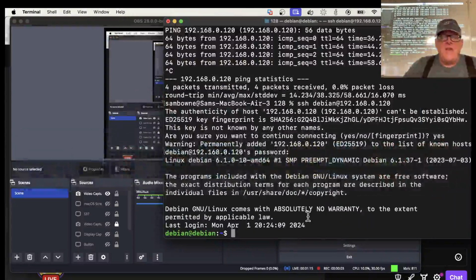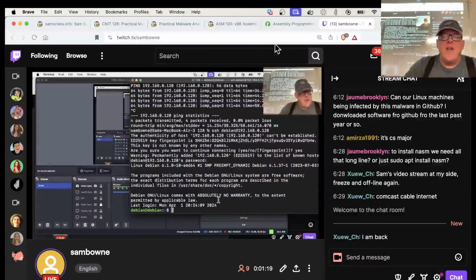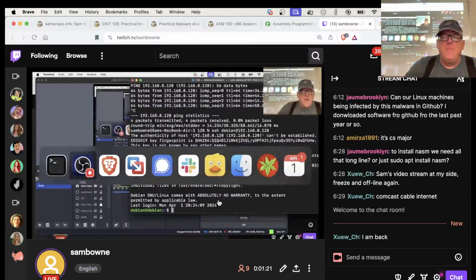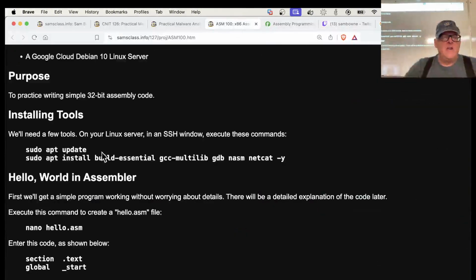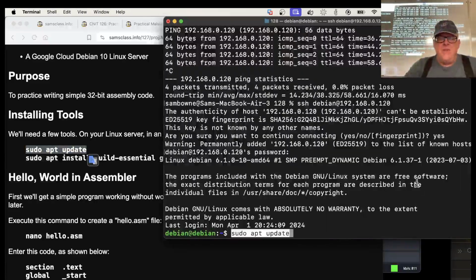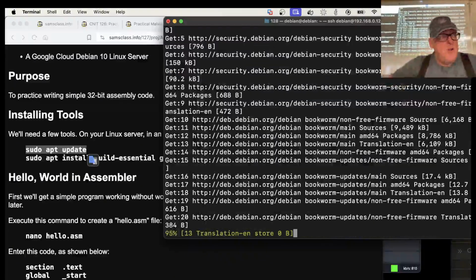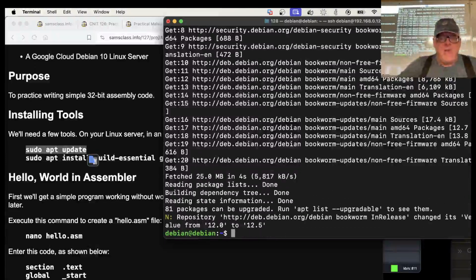Again, I've got connected to an Intel version of Debian here. So now let's try doing these installations, because this is a brand new Debian machine I just brought down. And we're here. So let's first do the sudo apt update and then try installing that stuff and see what happens. When I tried to do it earlier, I was on an ARM machine, and that led to insolvable problems because I could only write ARM assembly on this ARM machine. I forgot about that.